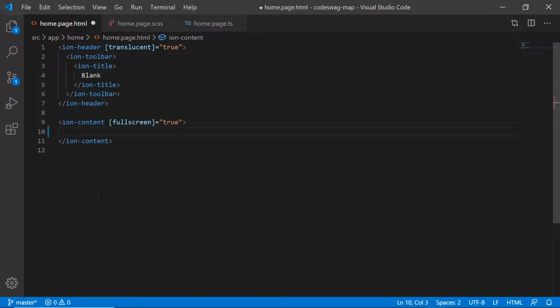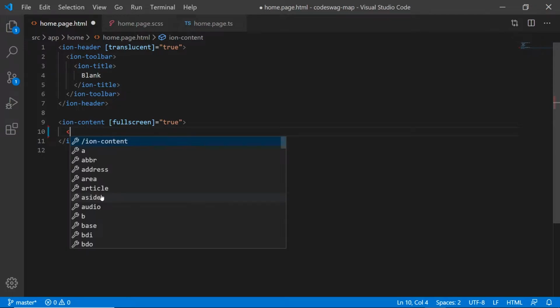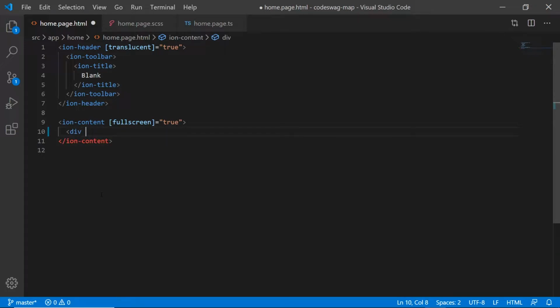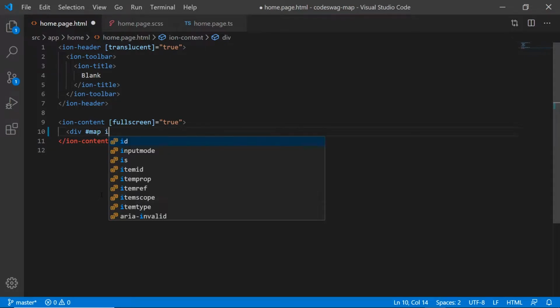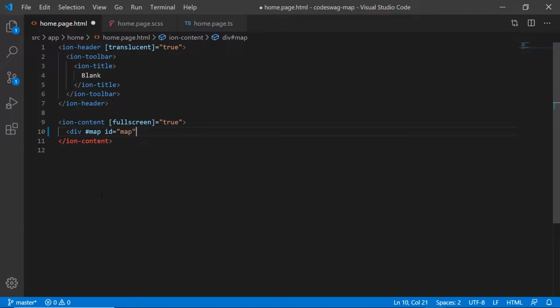Okay, so after deleting all the content inside Ion content, I want to replace it with a div with hash map, and we're going to give it an ID of map. And I'm going to save that.